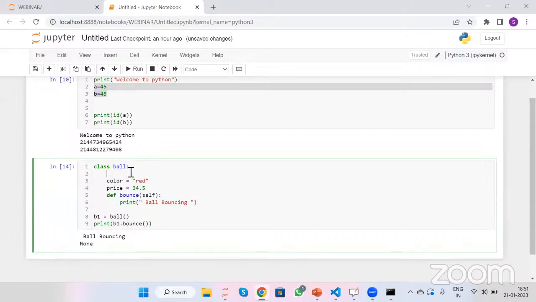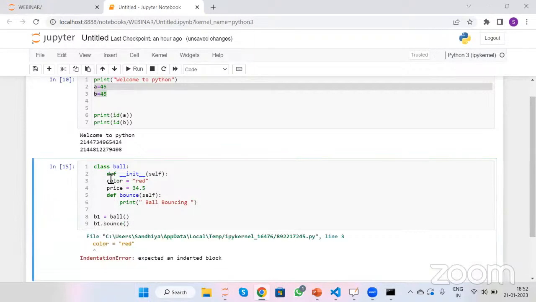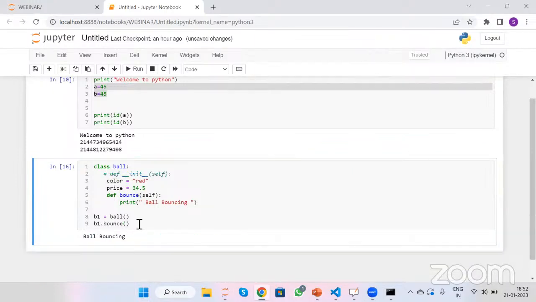Before that, I will tell you how to write the constructor. A constructor can be written under this method, that is the init method. We can write our constructor here. Sorry, I have written bounce inside a print, so None will be printed.